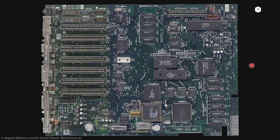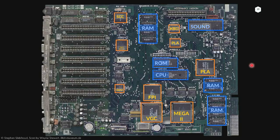And the only reason I'm showing you without highlights first is this is actually 1986, and there's already surface mount components that are readily in use on this board, which I thought was kind of cool. So blue are off-the-shelf chips. Orange are ASICs. One cool thing is in the course of 10 years, we went from 88 off-the-shelf parts to 20 chips or so, 10 of which were entirely custom.